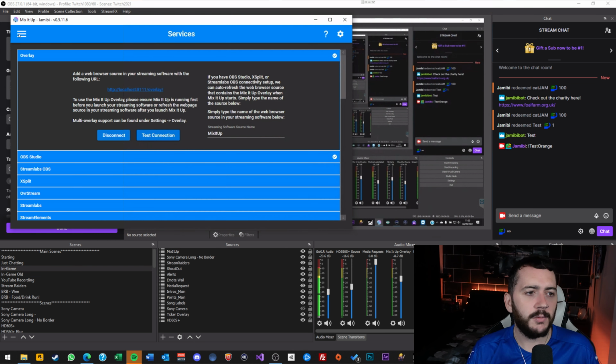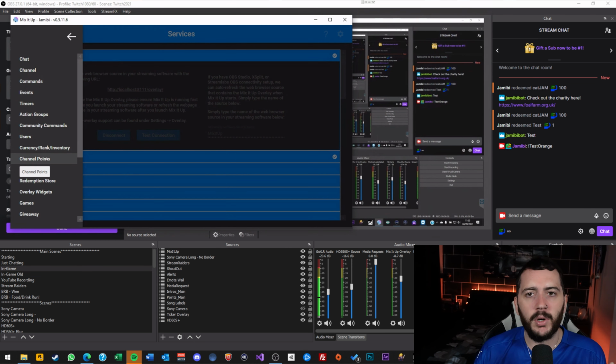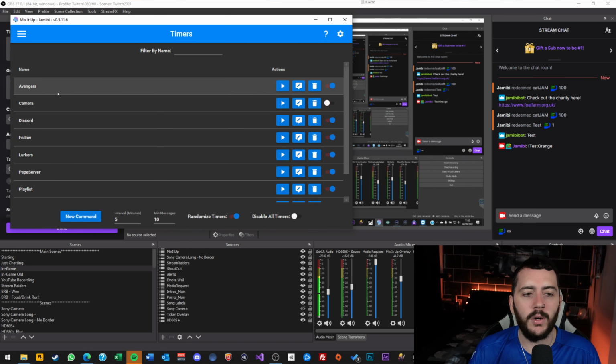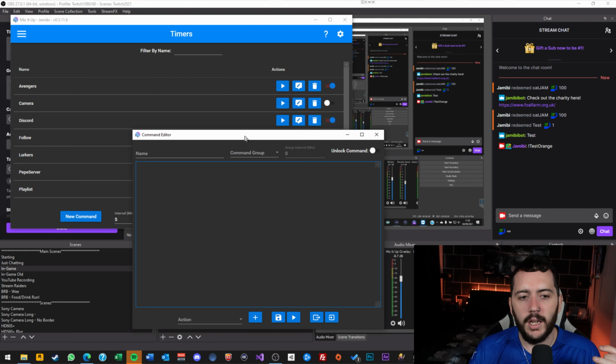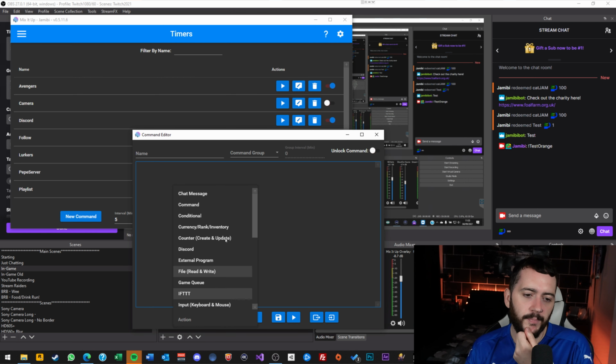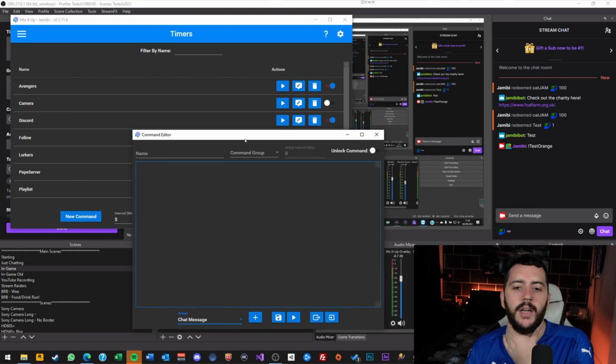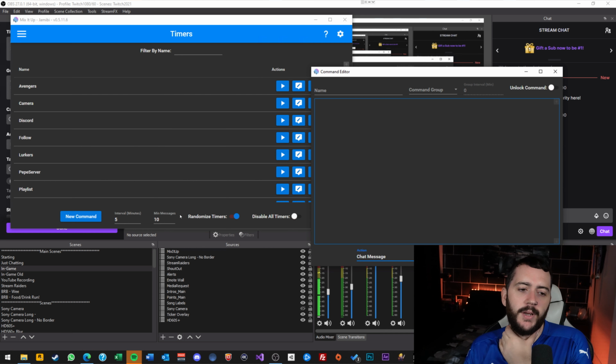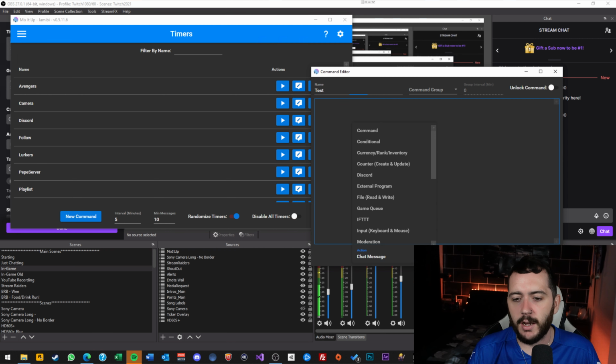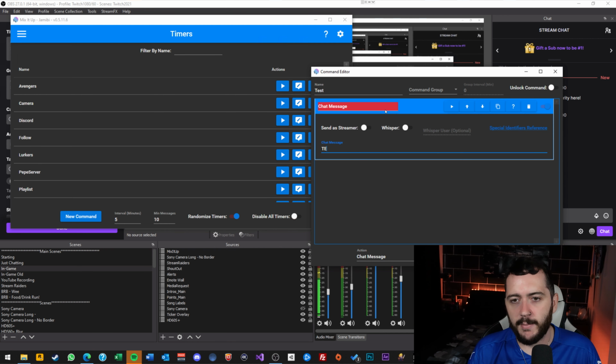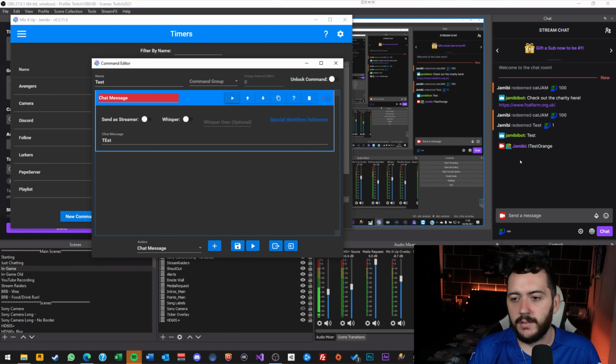And yeah, I think that's pretty much how I personally use MixItUp. Obviously, as you can see, you've got the timers here. I do use these as well. These timers are commands as well. So let's just go into this a bit more actually. For this, I use a chat message. So basically, you've got the interval of 5 minutes, minimum message is 10, and then they're just randomizing all of the timers. So we can just go like test and then chat message. You just go chat message, test, and then just go. So it's typed in test, as silly as I typed it there.